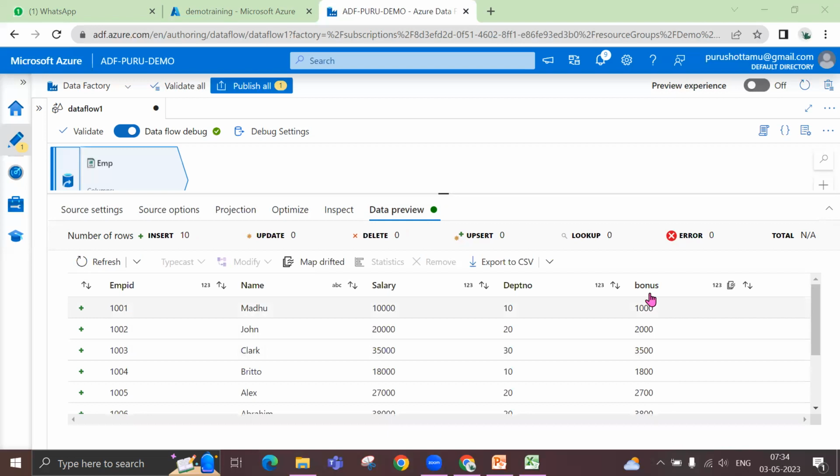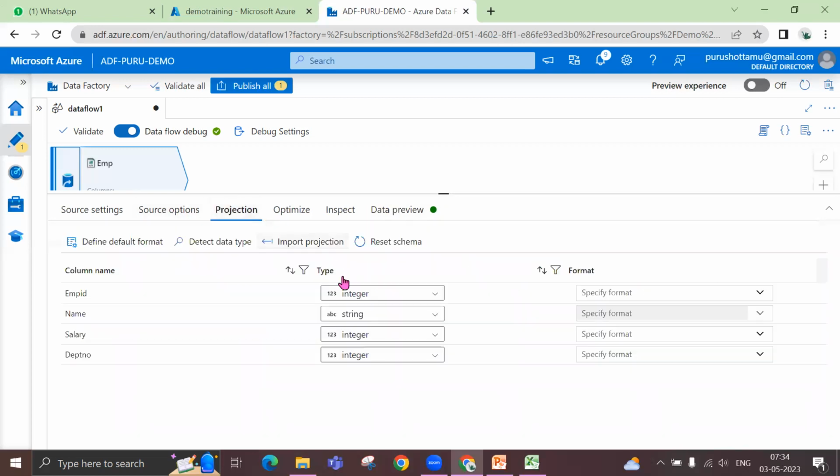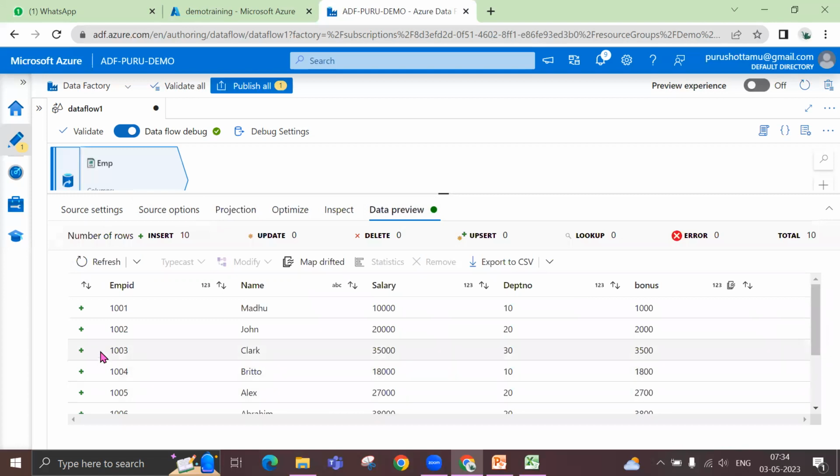You see, the bonus column came automatically, though it's not in the projection and there is no mapping available. Since we selected allow schema drift, it automatically took the bonus too.